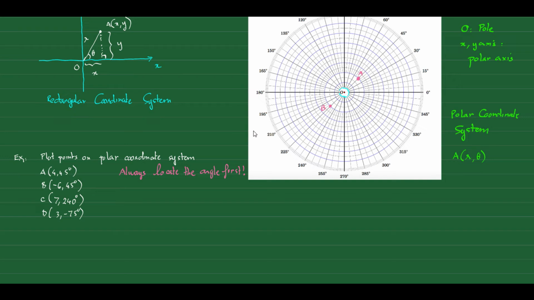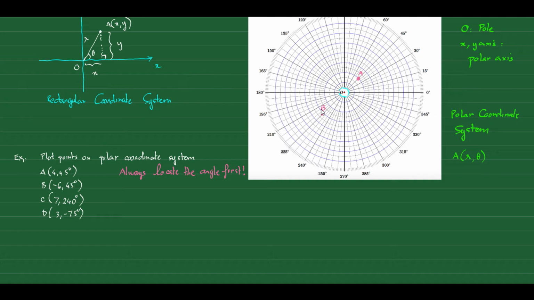Okay, so you see that you look at the angle first, then you flip to the other side, depending on the R. So if R is positive, you still have the positive side, but if R is negative, oh I'm sorry, this is -6, not -4. So 1, 2, 3, 4, 5, 6. So this is B right here at -6. 1, 2, 3, 4, 5, 6. Okay, which is the 6th circle from the inside out.